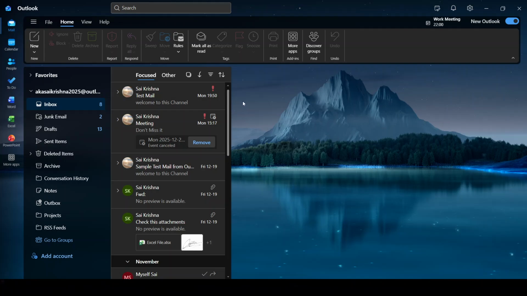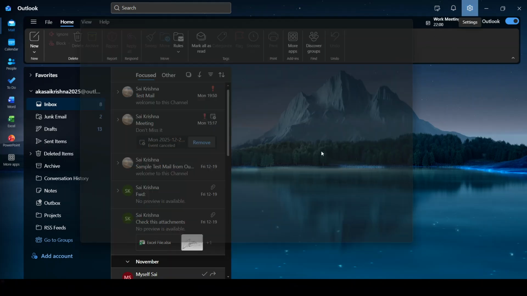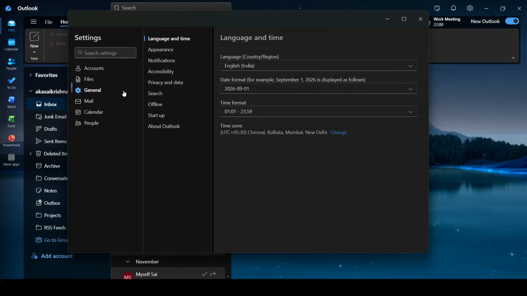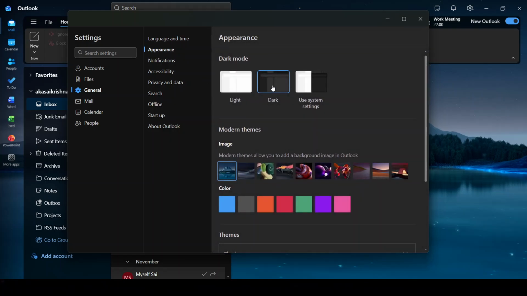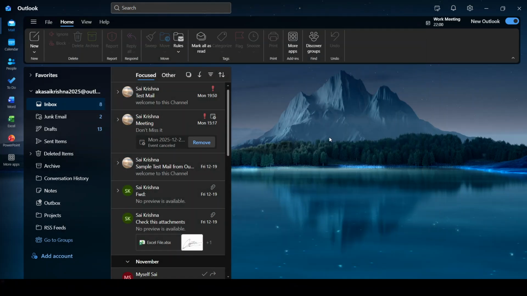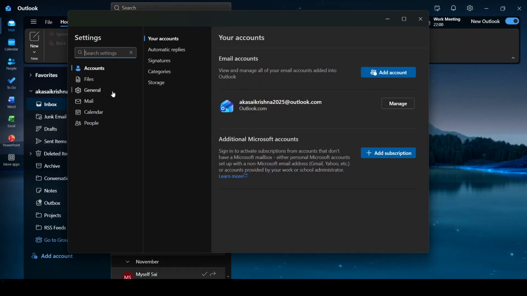A few quick pointers as you decide what looks best. The black theme gives you the deepest dark background, which many people find most comfortable in low light, while dark gray softens the contrast and can feel easier to read in bright environments. If you share a computer or switch between Office apps often, remember that the classic Outlook theme setting carries across those apps, helping everything look unified. And if you ever change your mind, just repeat these same steps to return to a light theme.